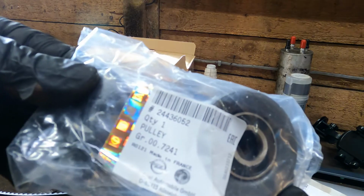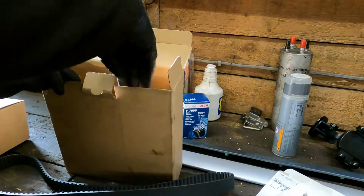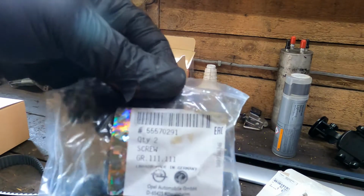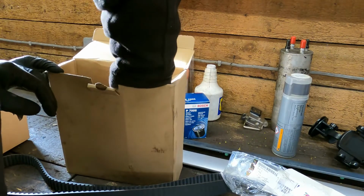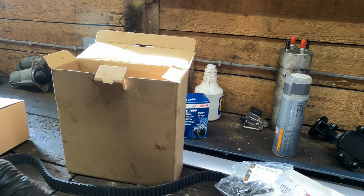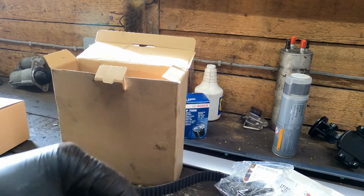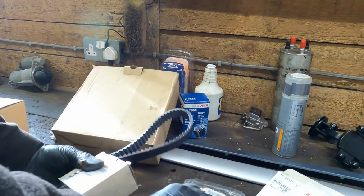There's a pulley. And there's the two bolts for the tensioner and the idler. And what else we got in here? We've got a new crank bolt. And these are the two new camshaft pulley bolts, but we won't need them. Right, so I'm just going to take this picture over.